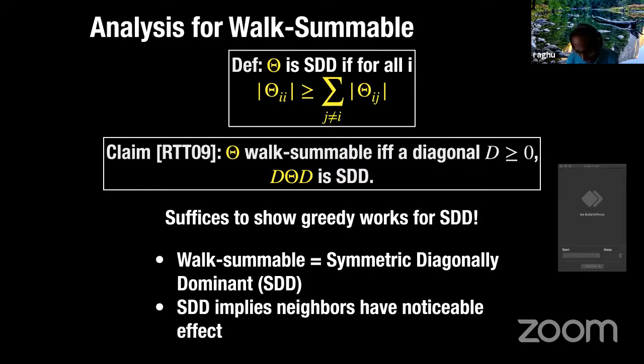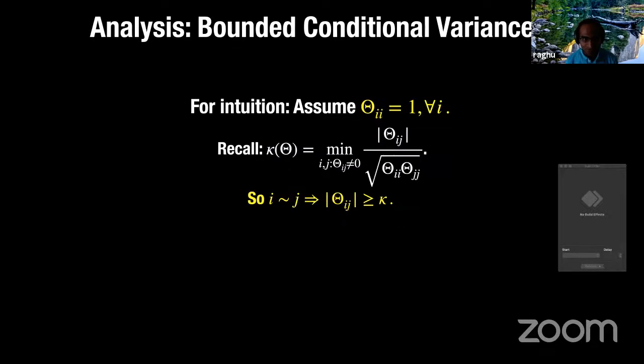Okay. So let me now say why you expect it to work for SDD matrices. For intuition, let's assume that you normalize the precision matrix so that it's not only SDD, but also satisfies this additional condition that all the diagonal entries are 1. In the actual analysis, you don't need it. This would be a very strong normalization. But for intuition, let's assume that you have an SDD matrix where all the diagonal entries are 1 in magnitude. Now, what does a pairwise correlation condition imply for us? If I tell you that the parameter kappa of theta is at least kappa, then it says that every non-zero entry in your precision matrix has magnitude at least kappa. So you can't have very tiny entries in your matrix anymore.